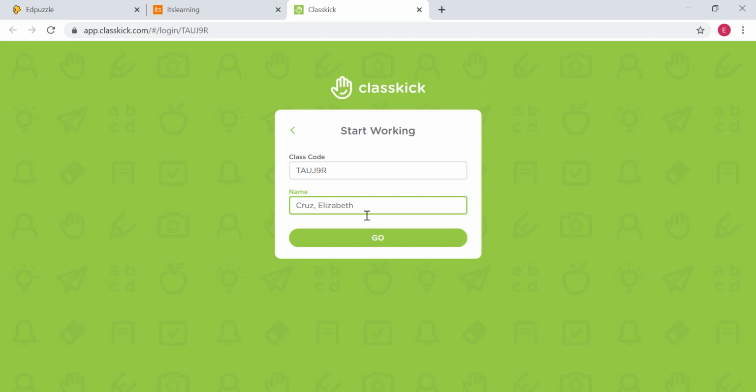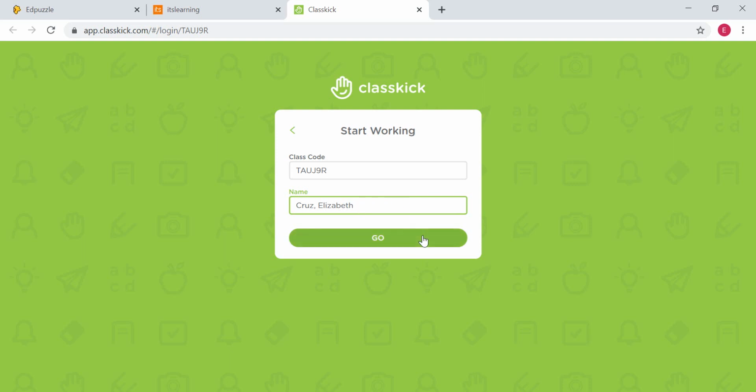And if you didn't finish your work on the first time that you started it, then it's not going to save your work. So you have to make sure you type in your name the exact same way. Spaces, every single letter, everything has to be the same, or else it's not going to save your work. So make sure you type it in the exact same way all the time.